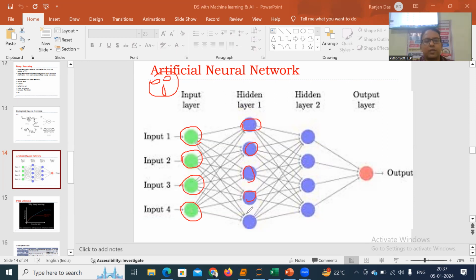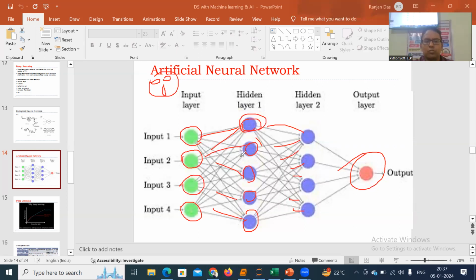Various neurons are there. All this information is passed to all neurons. When a neuron gets this information, it passes it to the next layer of neurons. And finally, they come to the output layer. Then we decide whether that is a tiger or not. Let's say I showed you thousands of images: tiger, elephant, rabbits. Then I ask, a new animal came, you tell me what animal it is, whether it's tiger, elephant, or rabbit. You can tell.